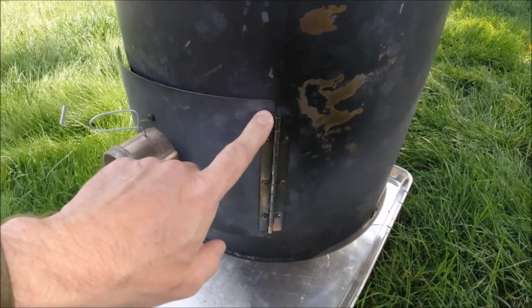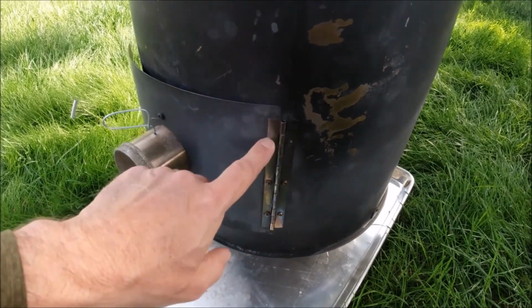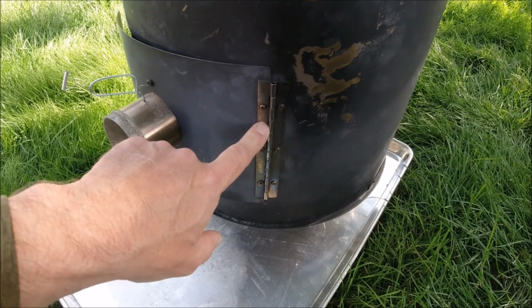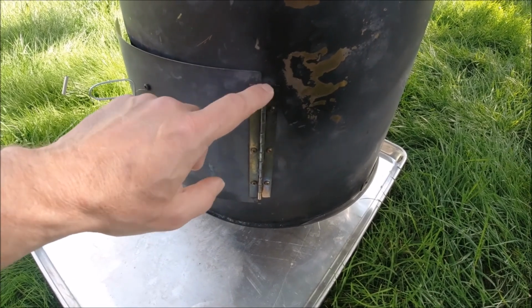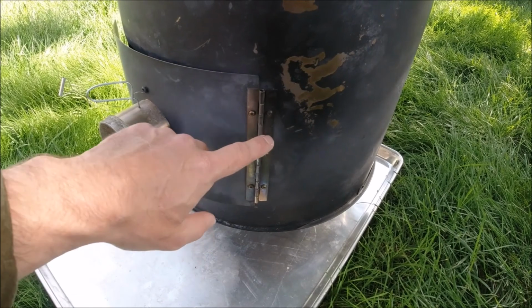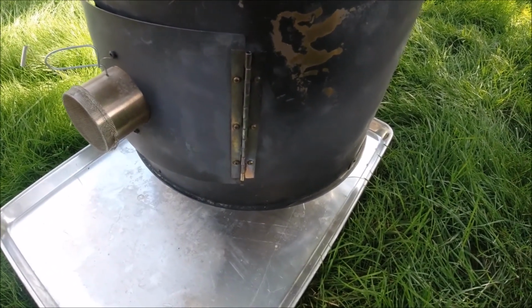The hinge is just regular, I guess they call it piano hinge from the hardware store. We used brass on the last one, and the brass actually melted and the door fell off. Brass is definitely not the material to be using on a wood stove, so make sure, there's lots of different choices when you go to the hardware store. Make sure it's a metal that can handle 700 or 800 degrees Celsius.